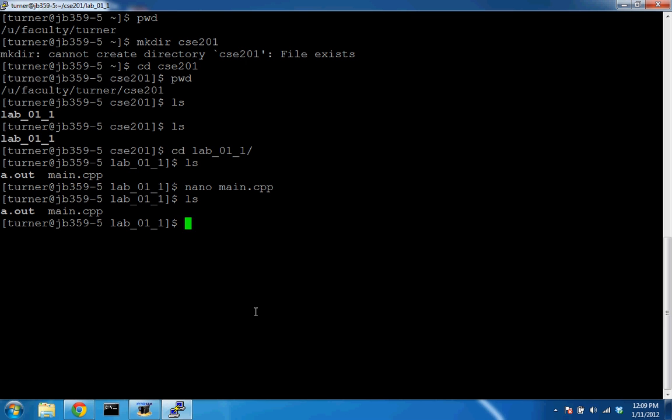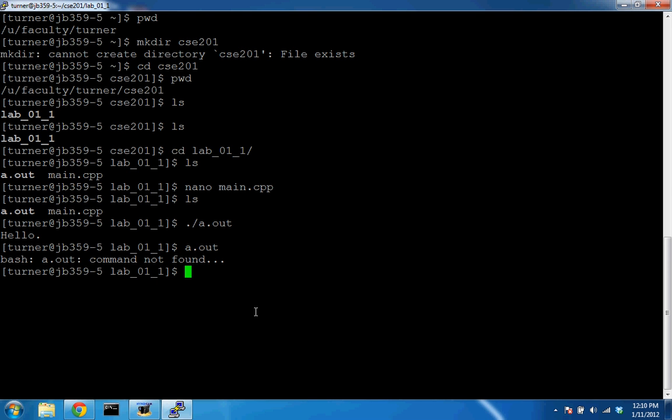This a.out is the executable that we generated last time by compiling main.cpp. When we run it, we use that ./. When we run it, it just prints hello. And once again, you can't run it by just typing a.out. Command not found.